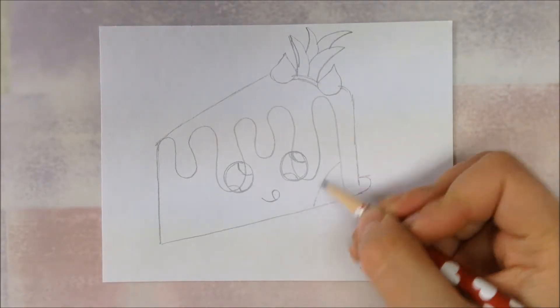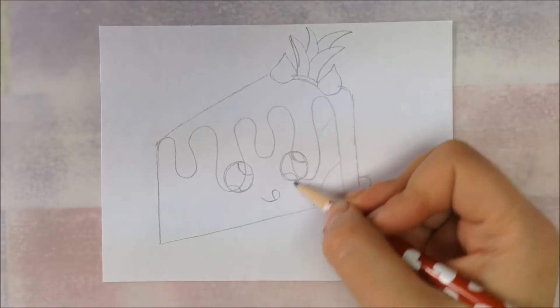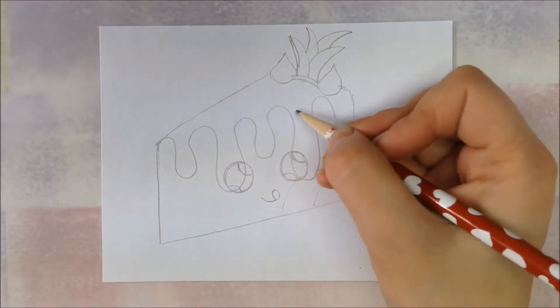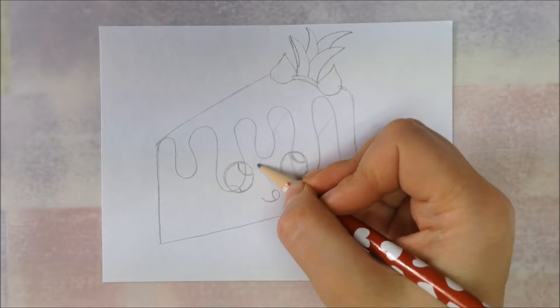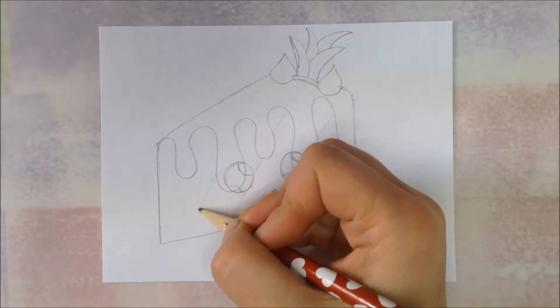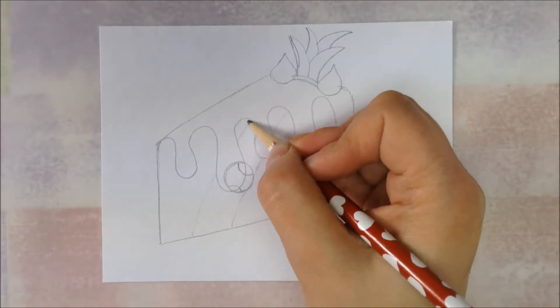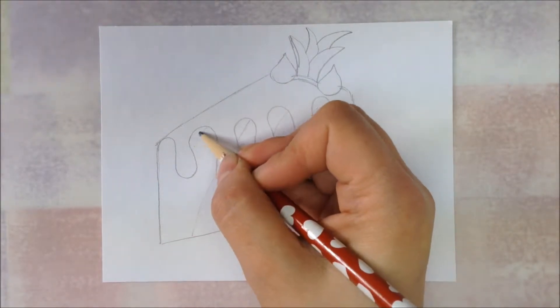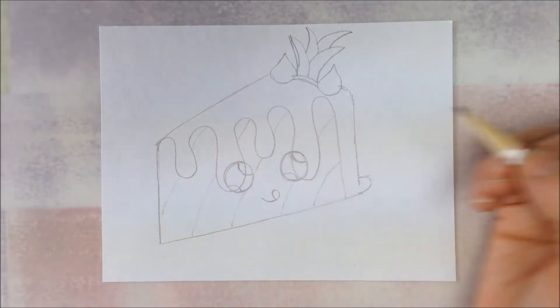And now we're going to turn it into a pineapple. We're going to draw curved lines. Leave quite a bit of space between them. This is going to show the brown lines that will be on your pineapple, like on the outside of a pineapple. One direction.